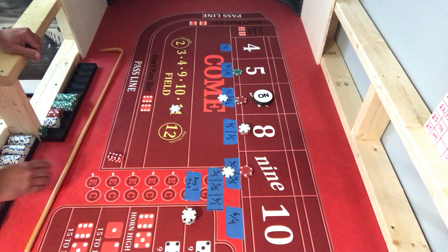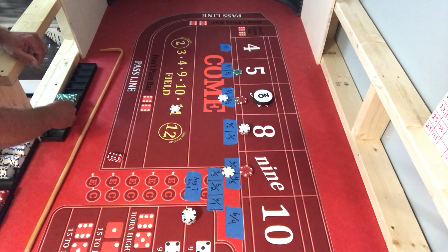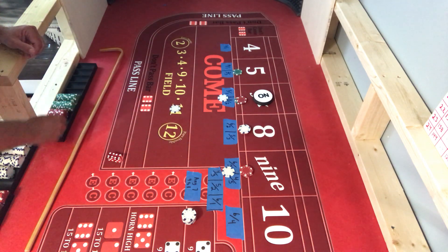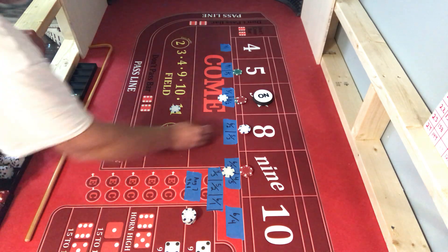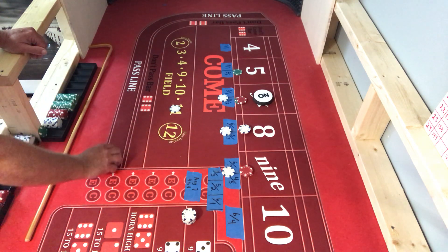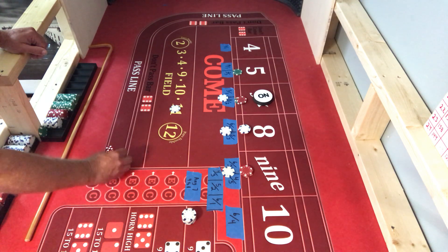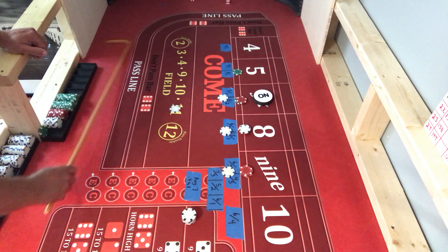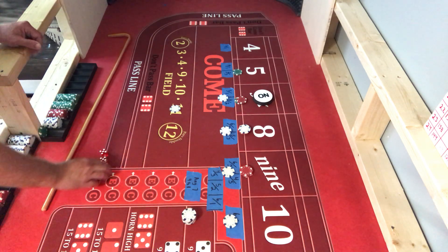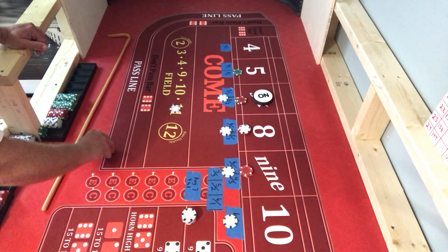There is an eight the hard way. There's $18 on that eight - it's going to pay me $21. Bank that $21, I'm going to knock it down to $12, mark my eight. There's my six, rotate it down, there's my one - I'm already set. There is a ten on the end, that ain't going to help us. There's my six, there's my one, there's my seven, rotate one - good to go.